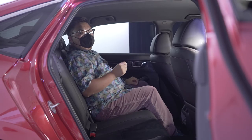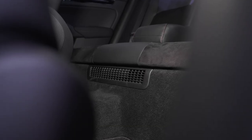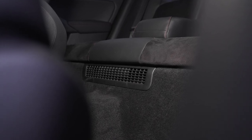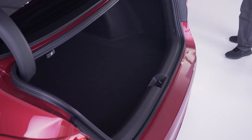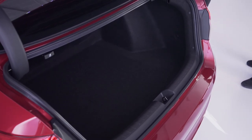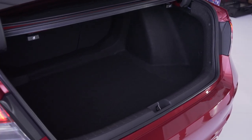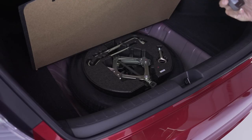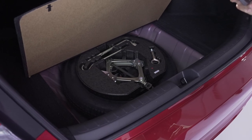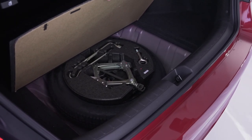The one thing unique to the Civic E-HEV is the cooling vents for the hybrid battery, which is mounted just under the rear seats. As for the boot, unlike most other hybrid models, you get the exact same amount of space as the standard car — just under 500 litres. That is still super spacious for a car in this class. Plus, you still get a spare tyre under the boot floor, which is an upgrade over the tyre repair kit in previous Honda hybrids.